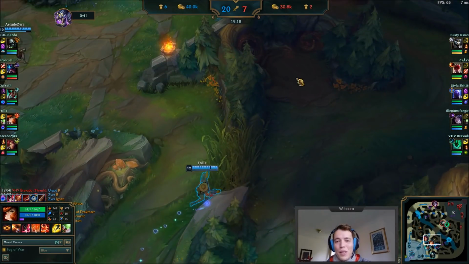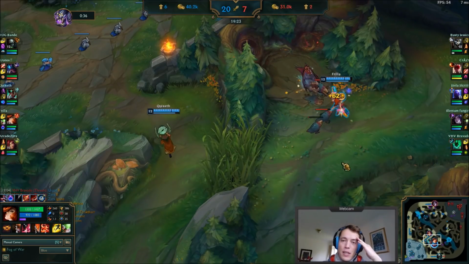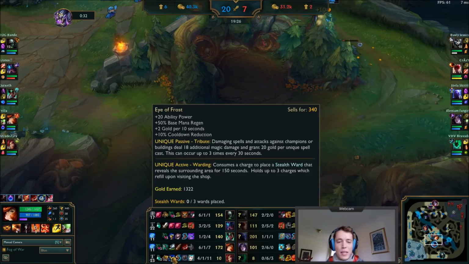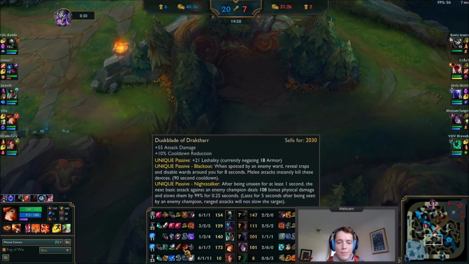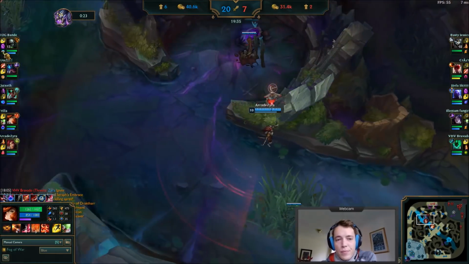Alright, Wraiths, or Raptors or whatever they're called, should be Miss Fortune's to take. Generally what you want to do. This game he also goes for triple lethality: Ghostblade, Duskblade, and working towards his Edge of Night.